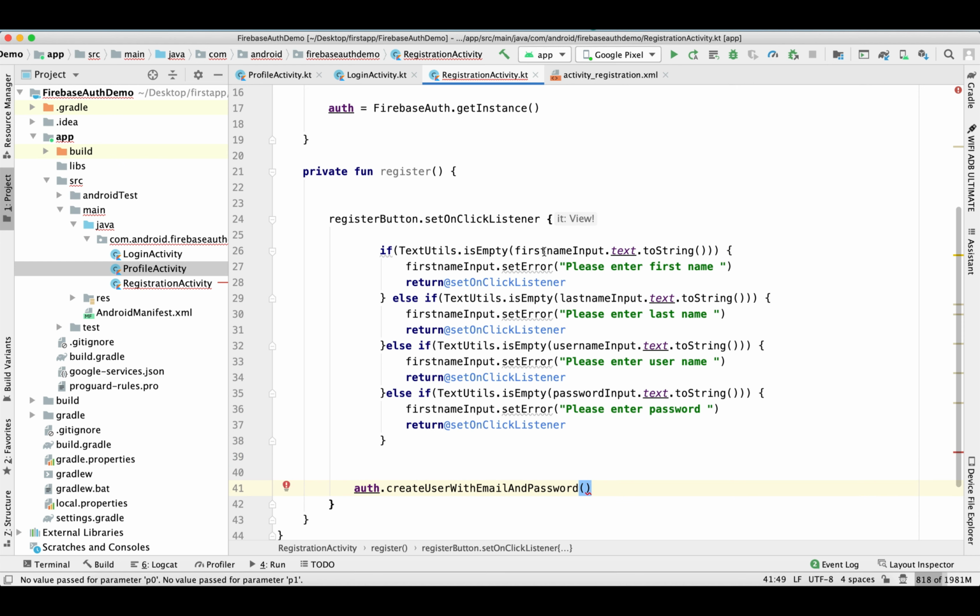So now let's see how we can call our authentication API to create a user.